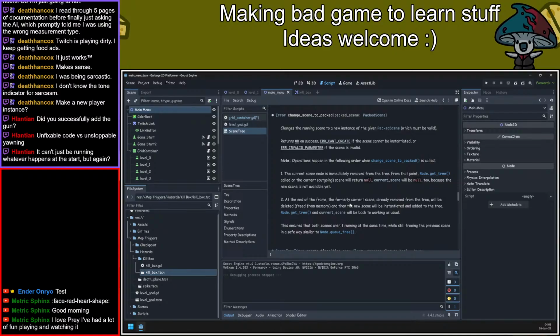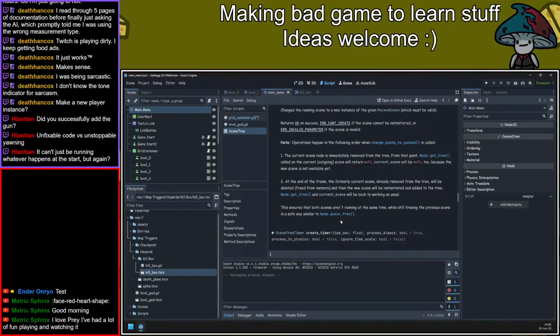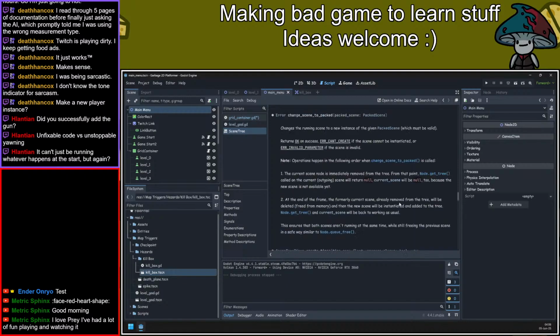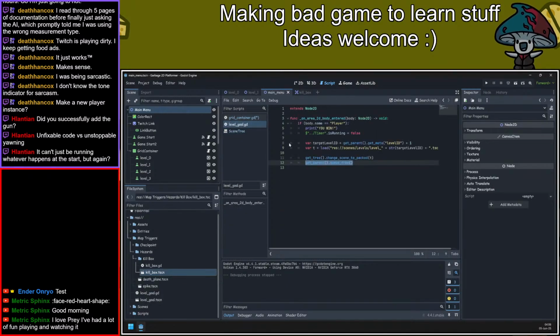At the end of the frame, the formerly current scene already removed will be deleted. The new scene will be instantiated and added to the tree. Current scene will be back to working as usual. So it's supposed to destroy itself. But for whatever reason, it just doesn't.